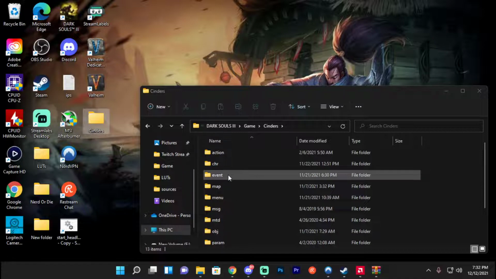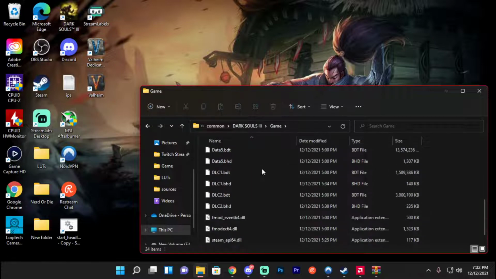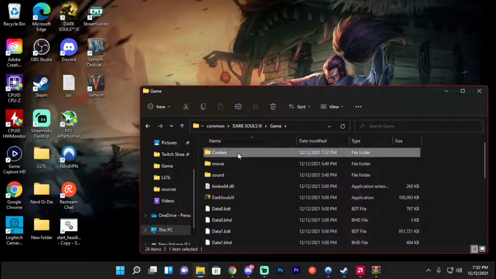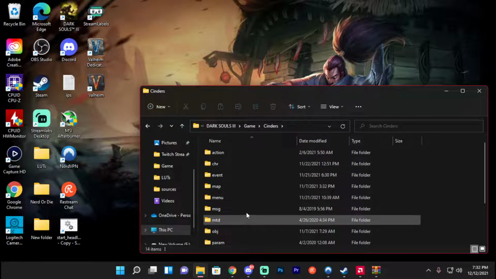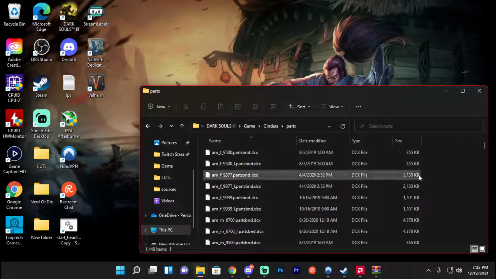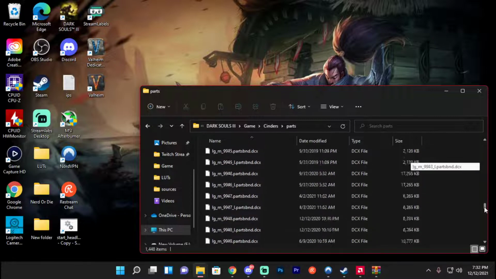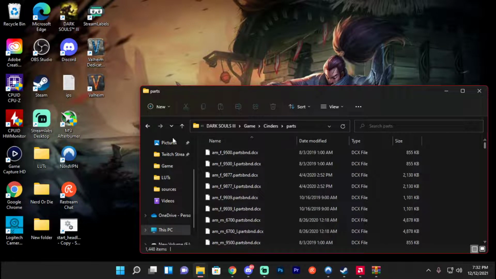Because notice the Cinders file, there was another Cinders file in there. So what we're going to do is drop it into just our game directory, like that. So now we don't have two Cinders files. If I go in here, it's not there anymore. So what happened is it converted the model file that also said the Cinders folder. It took out the folder, and it actually put in just the parts folder, because that's what the models folder consists of. Like you click on Cinders and it just goes to parts. And then these are all our models right here.